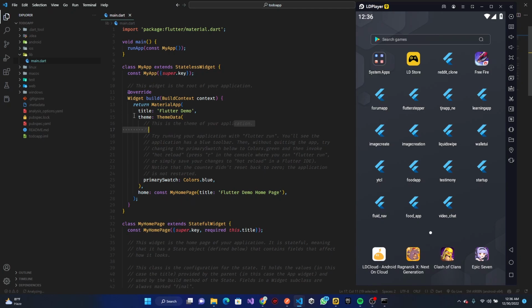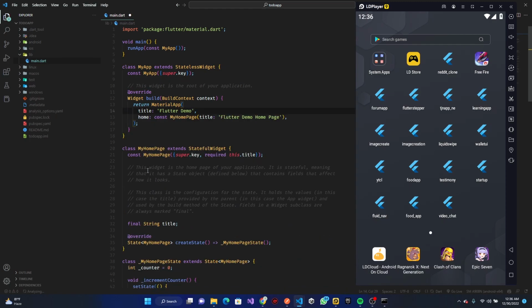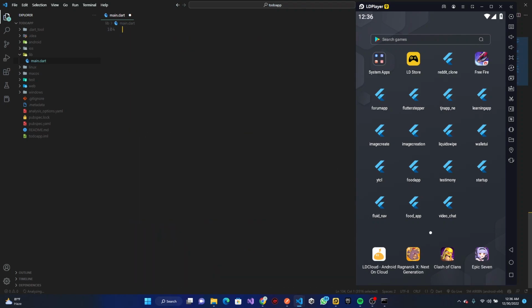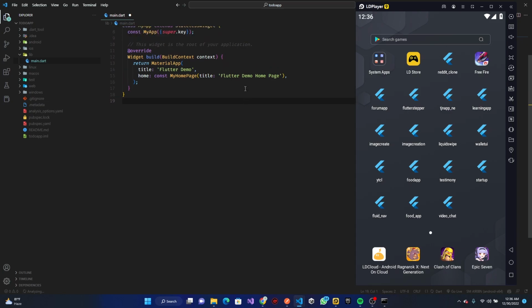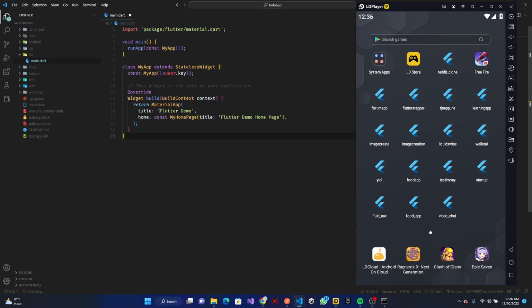Oh, you know what, let's not run it, let's just refactor everything ASAP. So I'm going to delete all this and clear all of it also. My system is acting a little bit slow, but we can just move through it. I'm going to call this todo_app, and I'm going to create a folder.